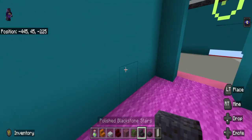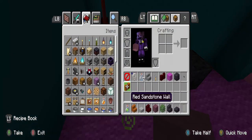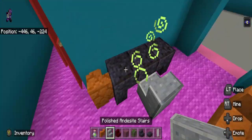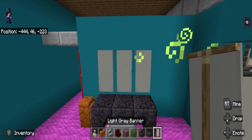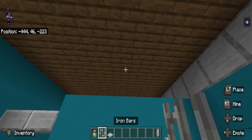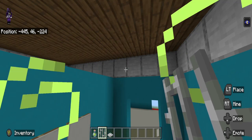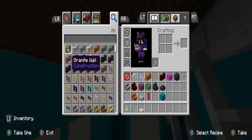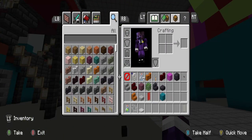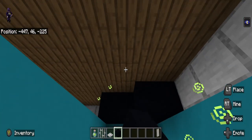So what we're gonna do is we're gonna place 1 stair, boom, and then 1 stair like this. We're gonna place 1 wall right here, and then a polished andesite right about here, and then put 3 banners like this. And then the last things you guys are gonna do is grab your iron bars and your iron trapdoors, and the last thing you guys are gonna do is place black concrete on top of here. Black concrete on top of here. Well, that's black wool. It'll be black concrete. There you go. Grab your black concrete and then just place them like this.